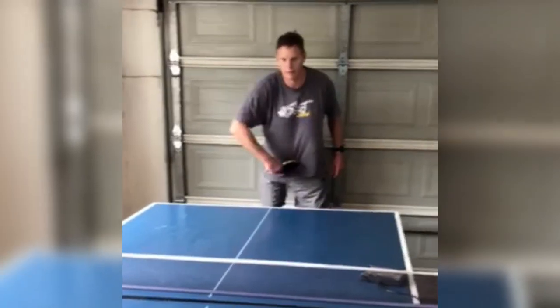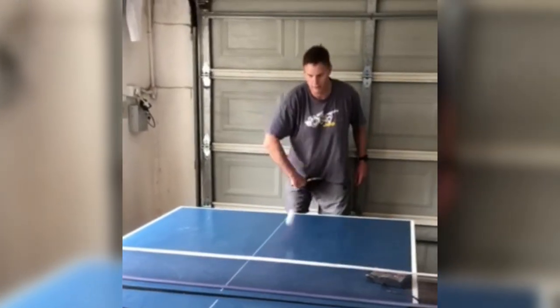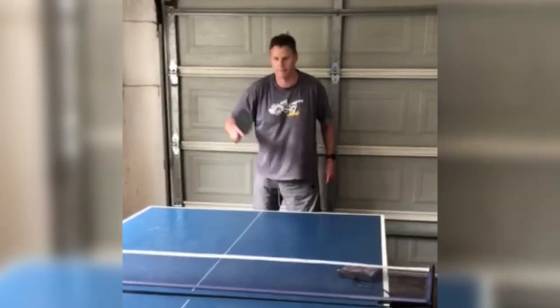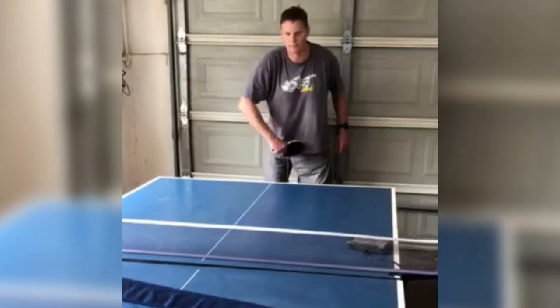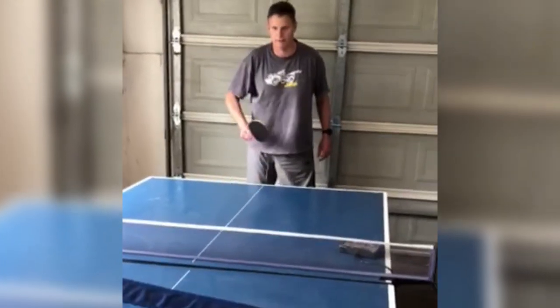So the first thing I want to say is, if you look at Craig's shoulders, they seem quite hunched up — he's kind of shrugging them. He looks a bit tense in his neck and trap muscles. So try and relax all of your shoulders and your neck muscles. Let your arms hang down loose a little bit more. That's going to help you play a much more relaxed and fluid shot instead of being so stiff.